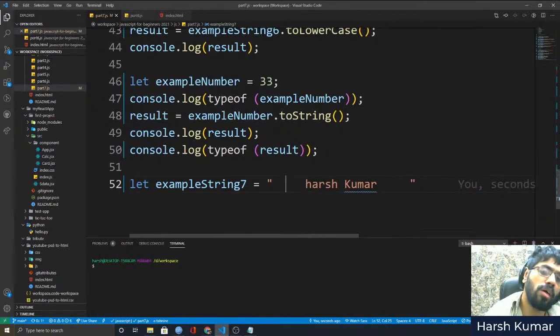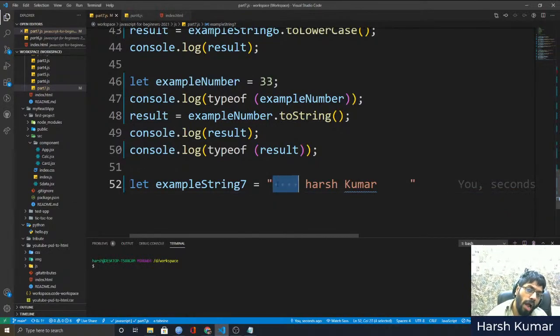But in reality, adding these spaces to our database is quite wrong for the data.